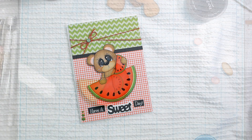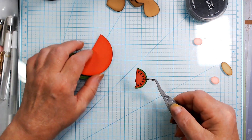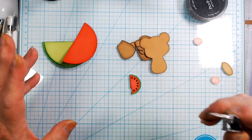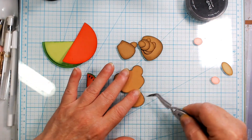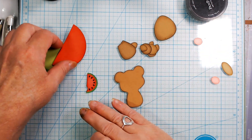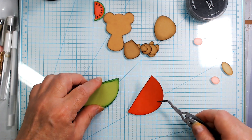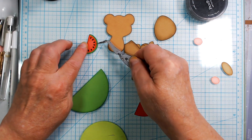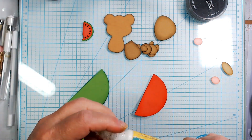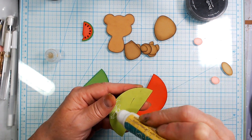Okay, so we're going to go ahead and put the paper piece together. This is the Watermelon Bear from Marjorie and Designs — it had been a freebie, and I checked the website not too long ago and it seemed to still be free. I hope it still is for you. I'm going to put this watermelon together — the little one goes together the same way, it's pretty easy. You just match up the pieces and line everything up at the top and try to get it centered.